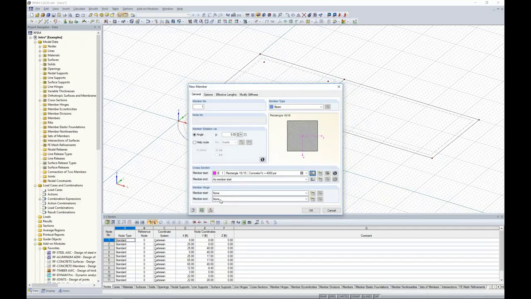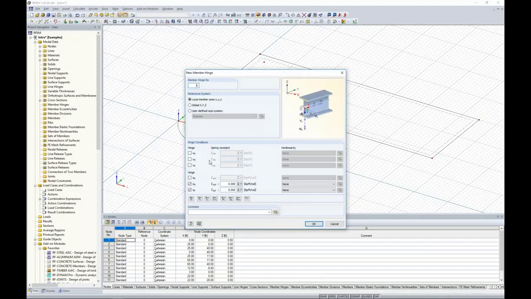Keep in mind that the member hinges or the member end releases are also defined within this same dialog box. So when we have this set to none, that means that the member will be fully fixed. But we always can create a new member end fixity here, and you'll see our 6 degrees of freedom. The program automatically assumes that we probably want to release the moment in the local Y and local Z directions.